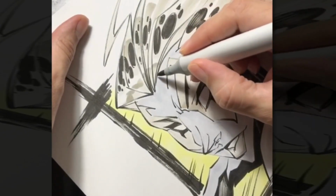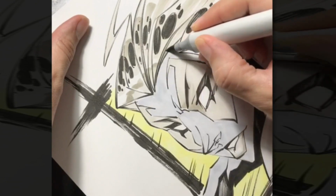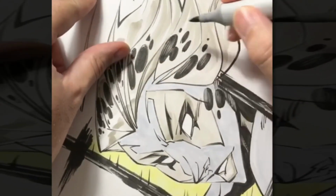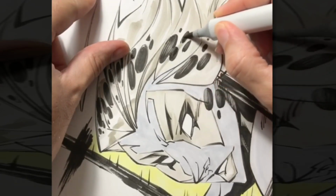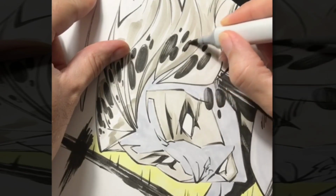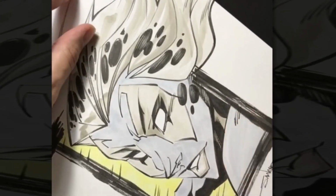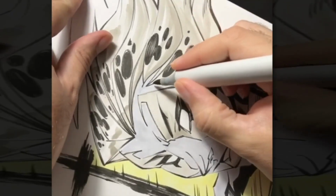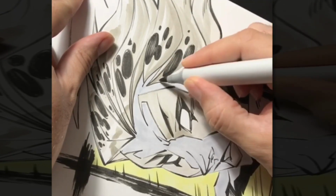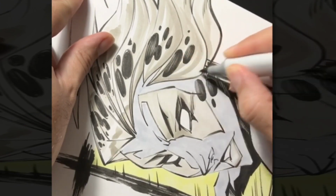Like right here is the side of her head, so I know there's gonna be a lot of shadow work around here. So I'm gonna just get in here. Just let that milkiness, that Copic milk, there you go. See that? Let the Copic milk just get into that paper. Soak it in. And then right there, just let it all seep in. Because I already know that all of this stuff is going to be shadow work.